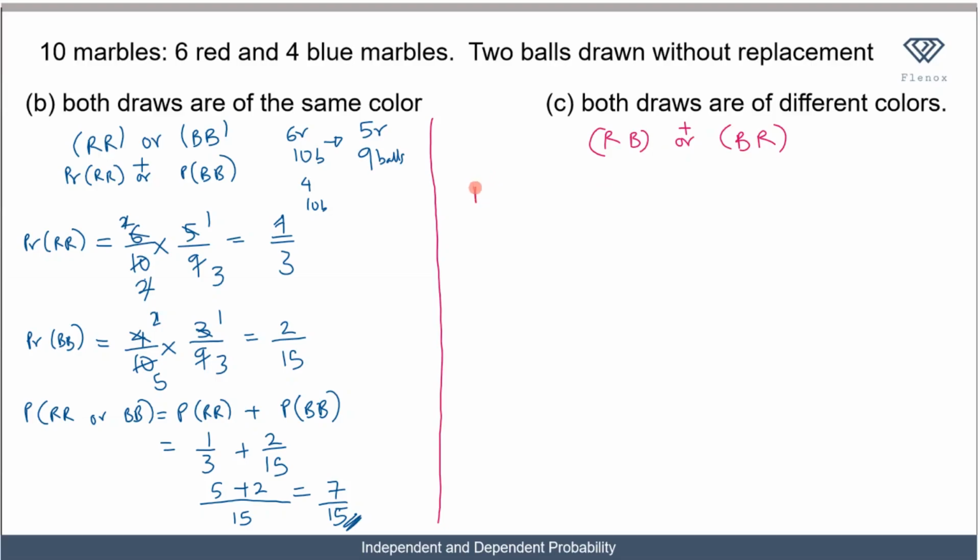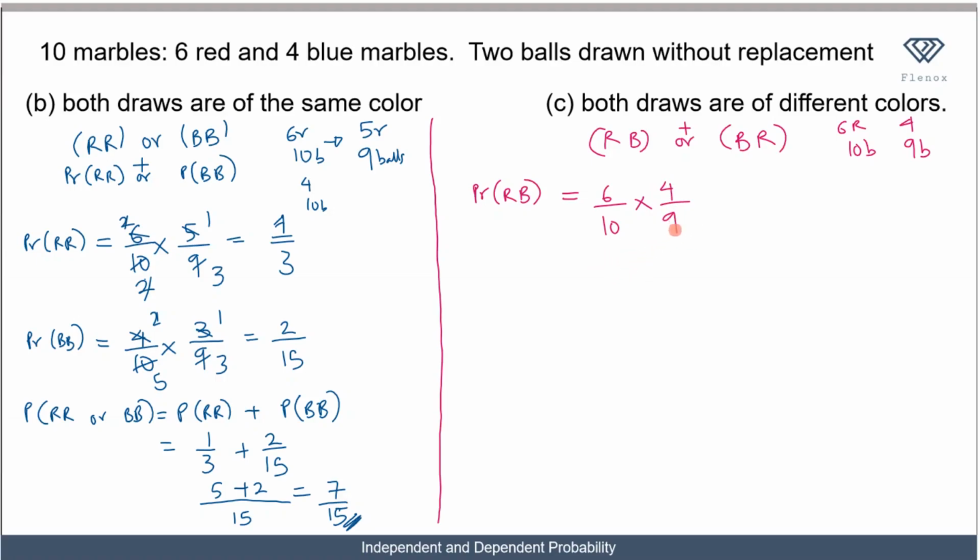So I can start out now by saying the probability of picking red first and blue second without replacement. The probability of picking the red ball at first, I have 6 red balls and 10 balls altogether, so it will be 6 over 10. But now if I've taken one red ball out of the container and I fail to replace it back, how many balls would I have left? I'll be left with just 9 balls in the container. But since I've not taken any blue ball, the number of blue balls in the container will still be equal to before. So the probability of picking the blue ball now will just be times 4 over 9.